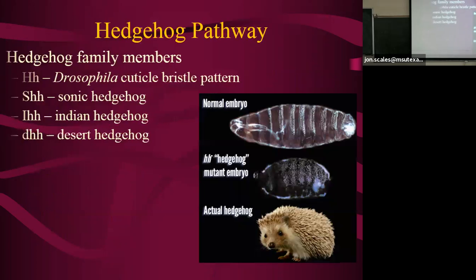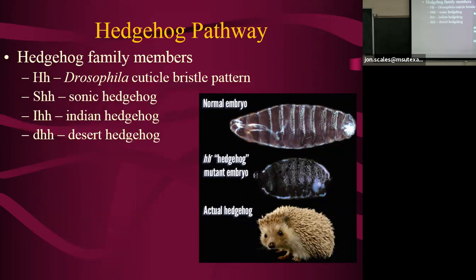Let's move to another family. Hedgehog. So why is it called hedgehog? Here's a wild type fruit fly larva, and here's a hedgehog mutant. You can see it's much smaller, and you can also see that the little stripes that are there are actually still the same width. They're just not all there. But the entire width of the stripe has little denticles on it, little protrusions, and only the back half is supposed to have them. So they got extra little bristles, right? Like a little hedgehog. So somebody named it hedgehog.